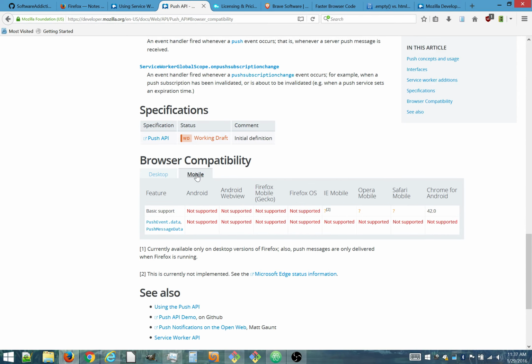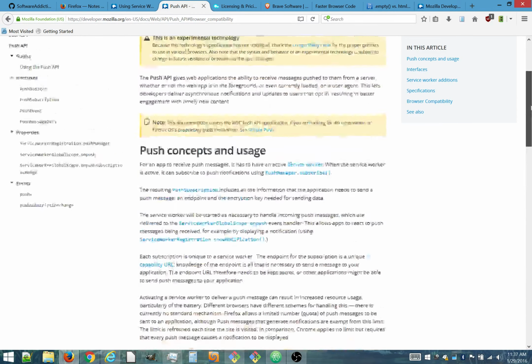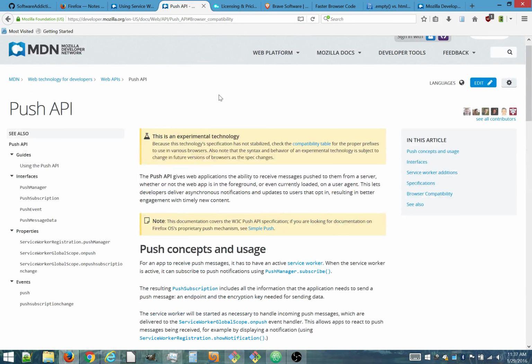It doesn't work on any mobile, so it's just Firefox on the desktop and a little bit in Chrome. What it does is let you run a background task without the web page actually being open. So it's like having a service. You can do things like send users a message saying the website has some information for you.